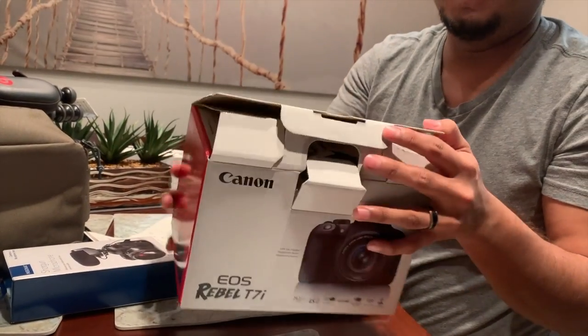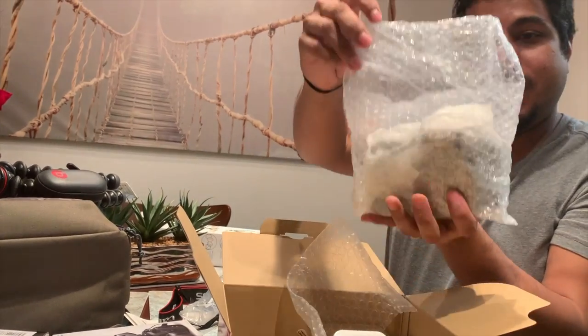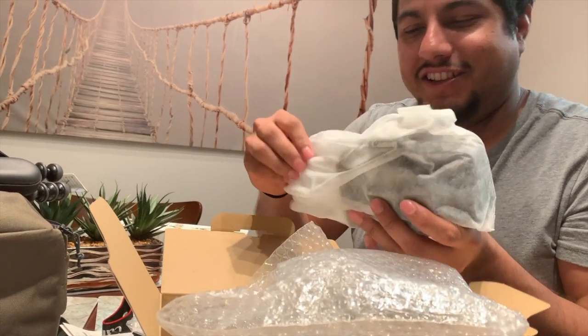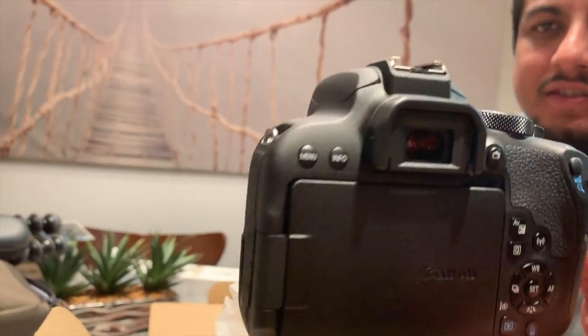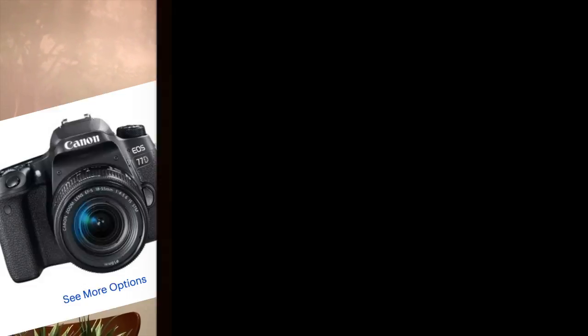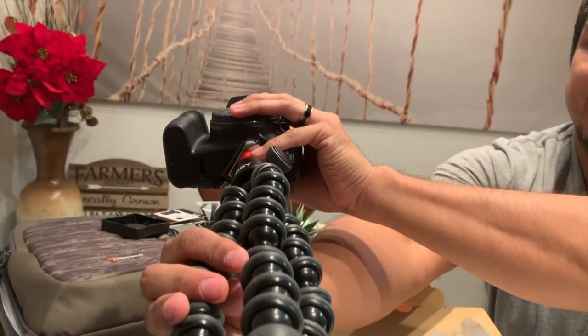Canon T7i. Here it is. Pretty light. It doesn't have that new smell — you know how cars have a new smell? Yeah, this does not smell like a car. It looks clean. Can't wait to get that dirty with fingerprints. There were two cameras we were looking at, and I was leaning towards the other one because the battery opens up on the side, so I thought it would be super annoying to change the battery every time. But with this tripod, see right here we have it all hooked up — we should have enough space to take it out.